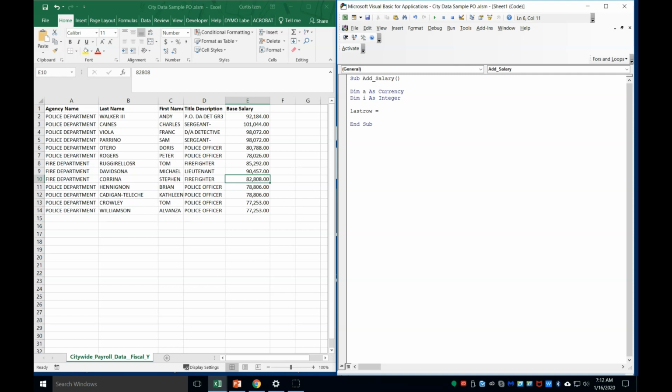It's not reserved. And then we have active sheet dot cells. Active sheet is the current sheet that we're in, which is citywide payroll data fiscal year. In this active sheet, the cells we have is rows dot count. Give me the total number of rows in column 5. This is 1, 2, 3, 4, 5.